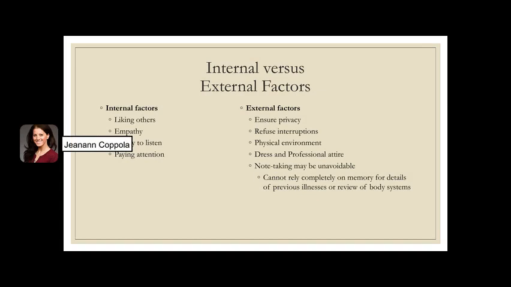When sitting down to talk to them, the first important thing before you start really asking questions about the patient is you want to recognize both internal as well as external factors. External factors is everything around the patient, everything around you. You want to ensure privacy because a lot of the information that you're going to be collecting is private. So you want to maintain that privacy, refuse interruptions. If a phone rings, you're going to ignore it. If somebody knocks at the door, or they pop their head in, you want to make sure that you stop talking, or make sure that the patient stops talking so that their privacy remains, okay, that you're maintaining confidentiality.